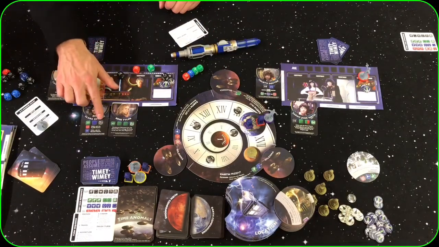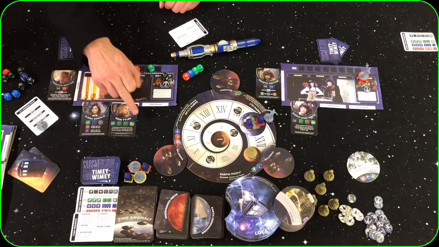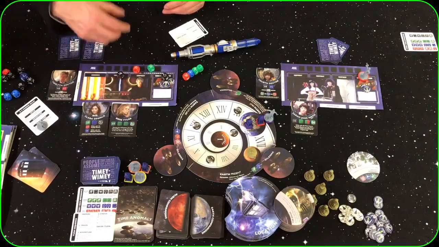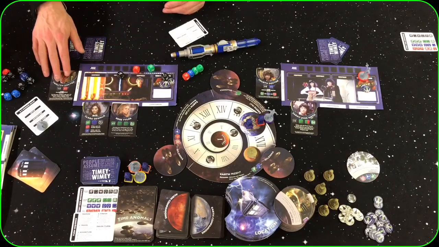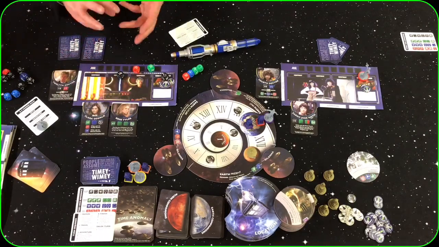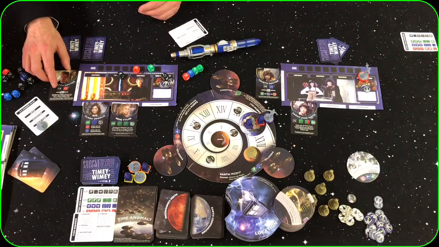The other symbols on here, this would allow me to re-roll 1 black dice. This would allow me to re-roll all the green dice. And if you're going to use it, you have to re-roll all the green dice. You can't just pick a couple of them or 1 of them up. You have to re-roll all of them. And if you had other things which allowed certain re-rolls, they would give you different options.